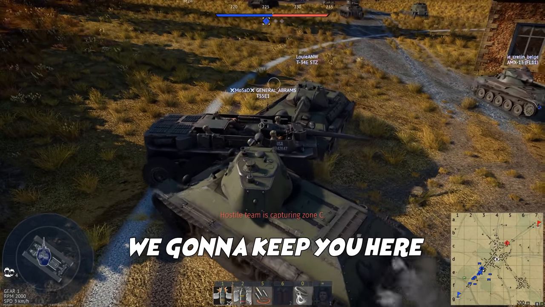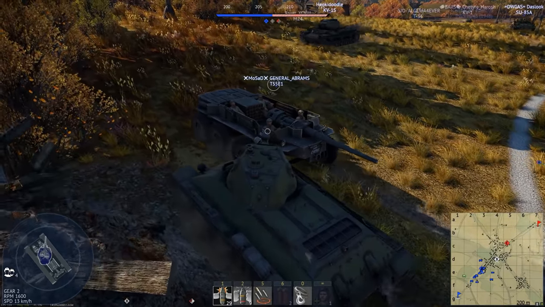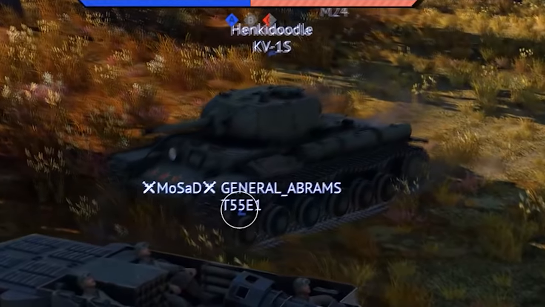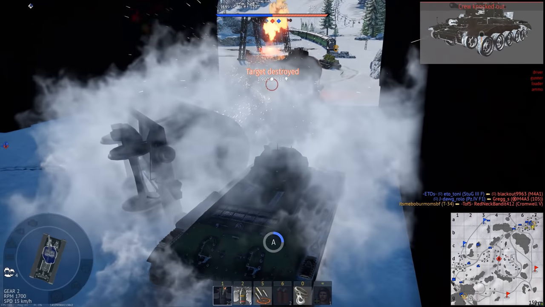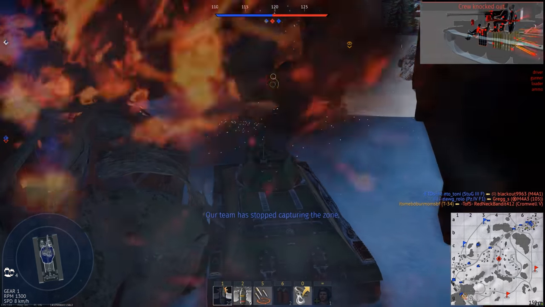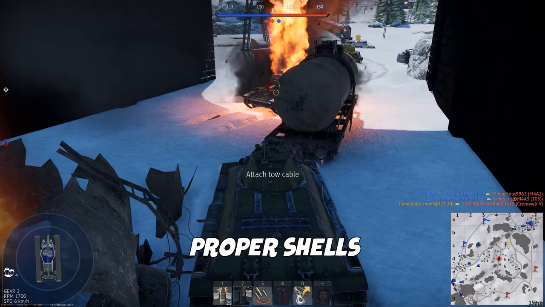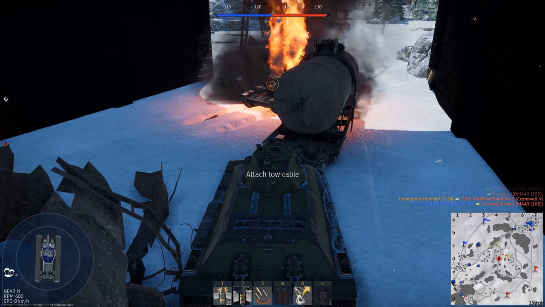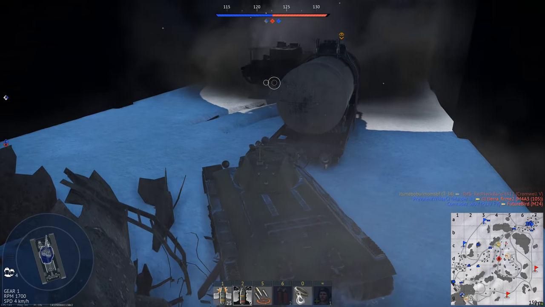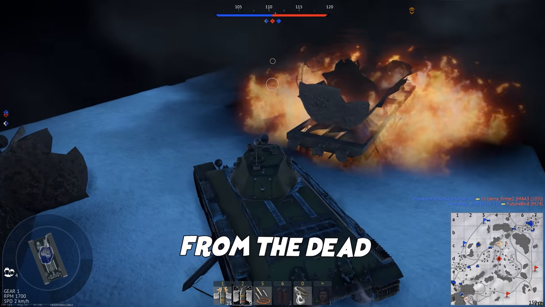General whatever. We're gonna keep you here for artillery. Yo, get him. And his name is John C. Beautiful. Okay, we're gonna load some of the proper shells. Go T-50. Oh my gosh! The Cromwell came back from the dead!